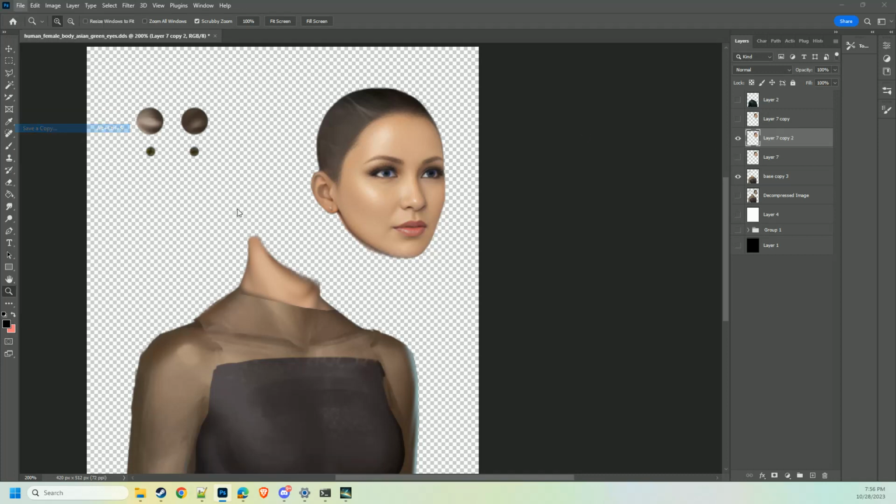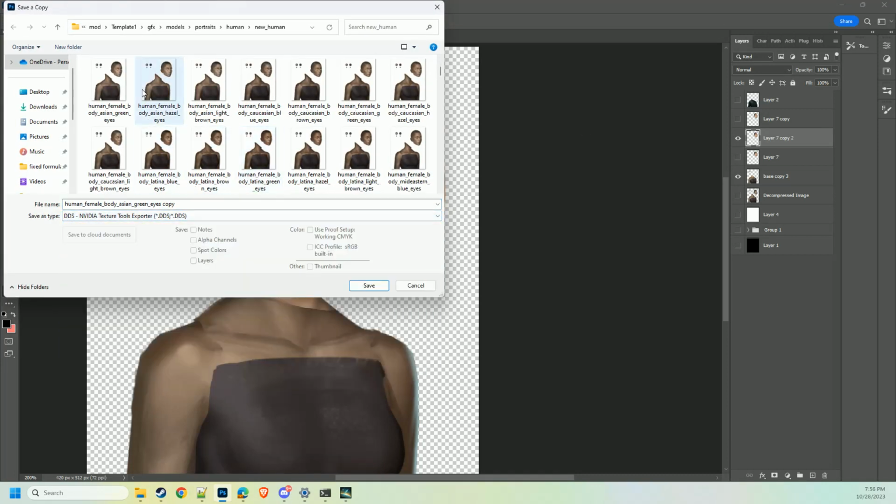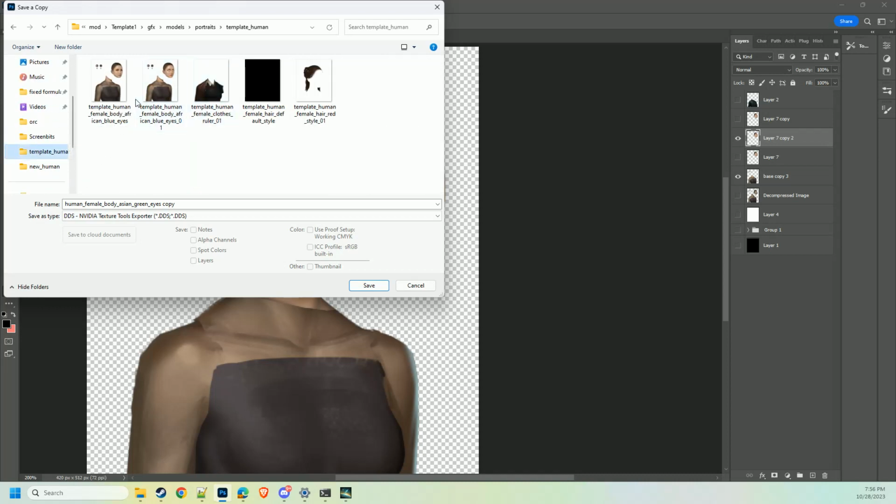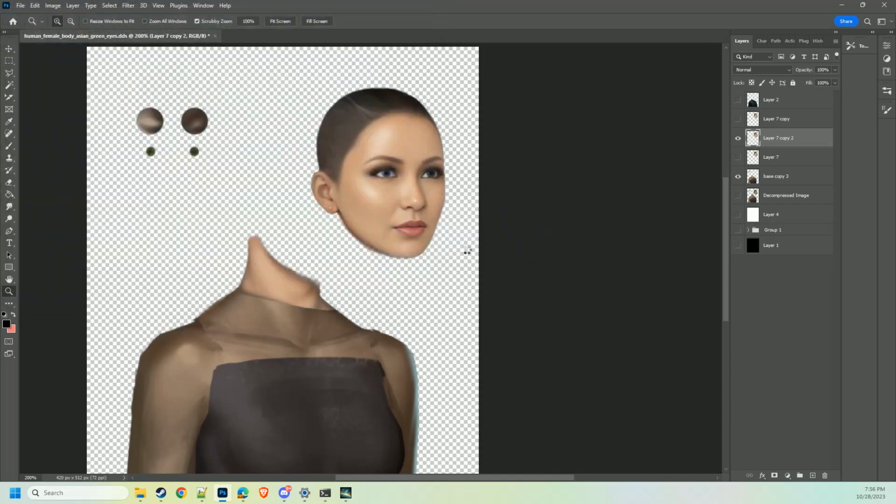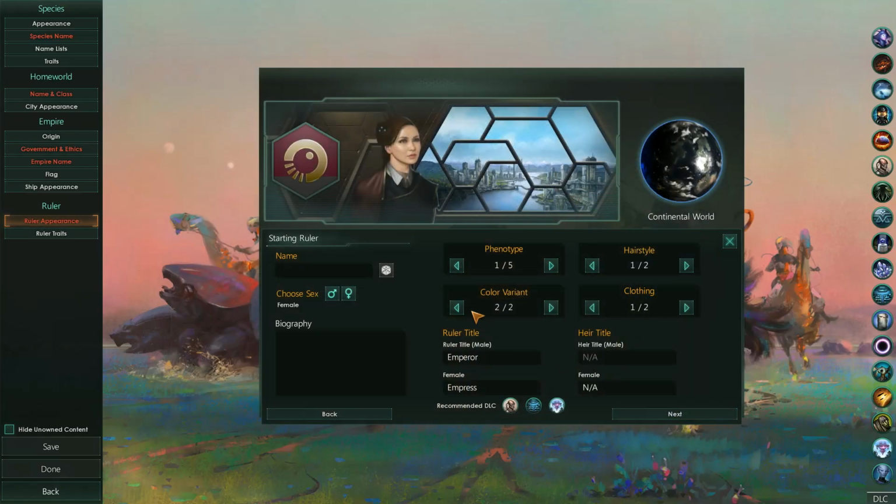So if we just resave this, number 2 shouldn't be creepy anymore. It's looking good. Then we could fix the armor pieces on part 3. That's it, guys. Enjoy.